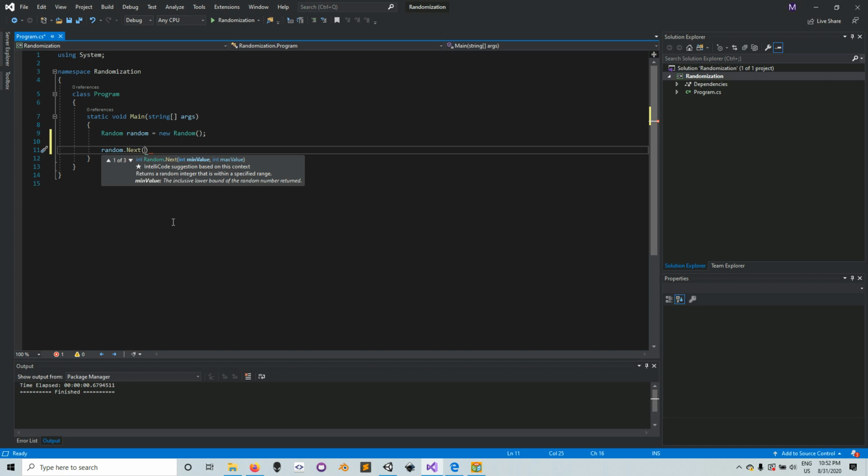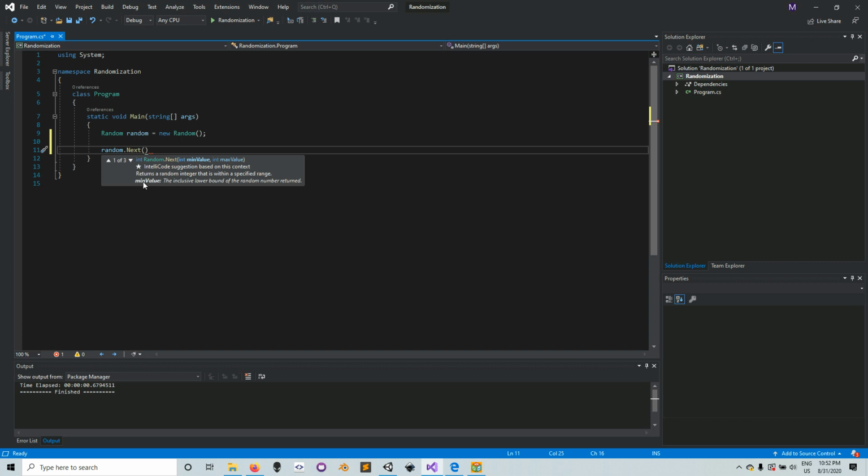What that means is, if you're telling it to generate a random integer, the minimum value and maximum value say from which cutoff point to which cutoff point you want your integer to be generated. So if I say, for example, minimum value 5 and maximum value 10, it's only going to generate a random integer between 5 and 10. I believe 5 and 10 will be inclusive.